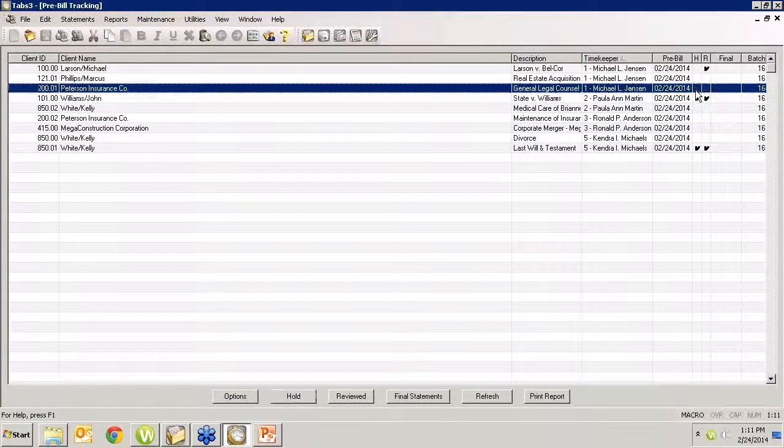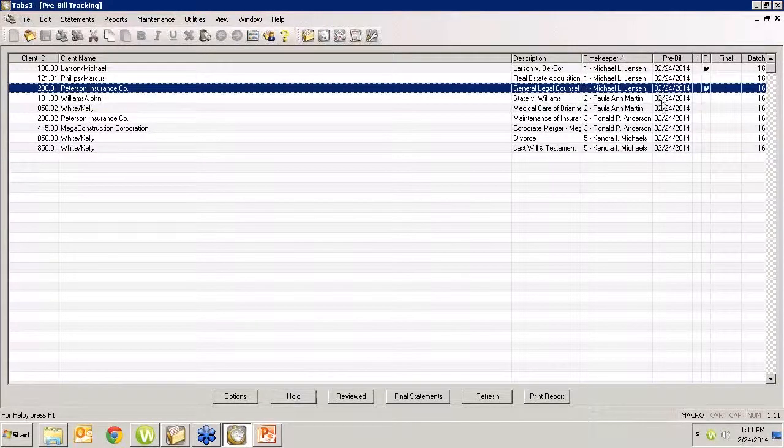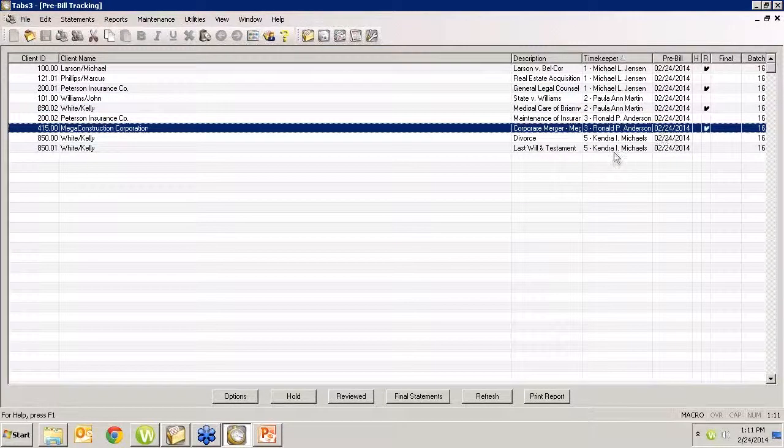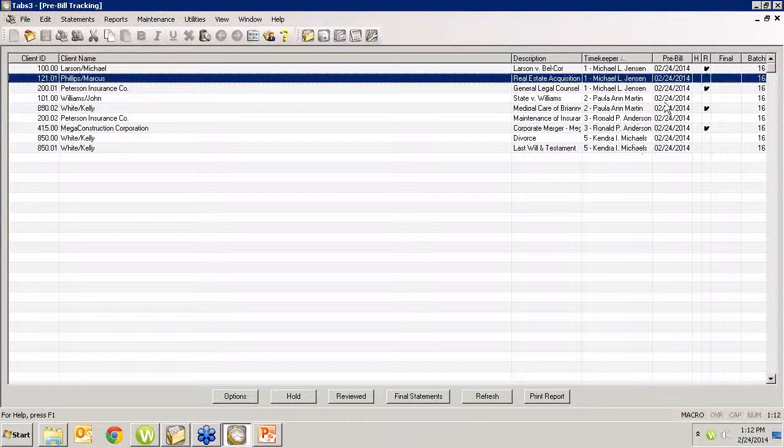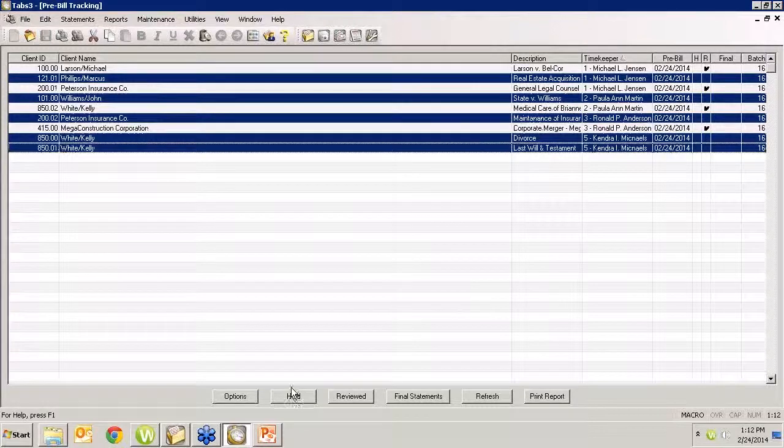So let's say I'm going to take these off and I'm going to prepare some final bills for a couple of these. So I'm going to just choose a few. These ones are ready to go out. I am going to leave them blank for now, but the other ones would all be held. Actually, let me do a couple of holds. I might as well so that I can show you the right way here. So the other ones I'm going to hold.